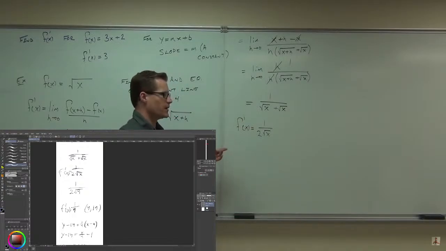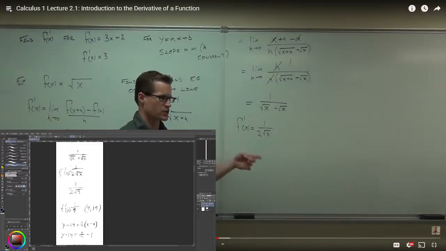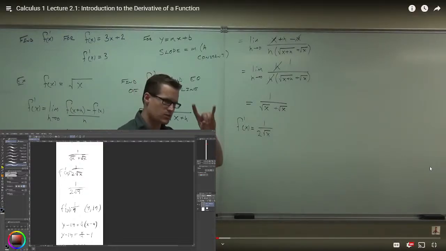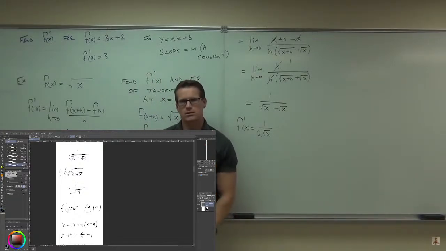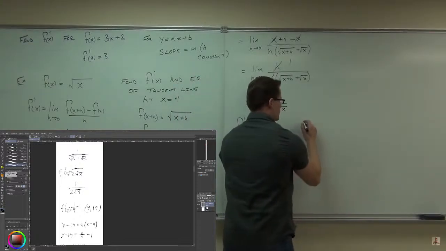Now we're almost done. At this point, we've got to use slope-intercept. I'm sorry, point-slope. We need a point and a slope to find the equation of any line. So we need 2 things, point and slope. Do we have a point? Really? Nope. We have an x. How do you get y? Look at the original function. Because right now we need the slope.